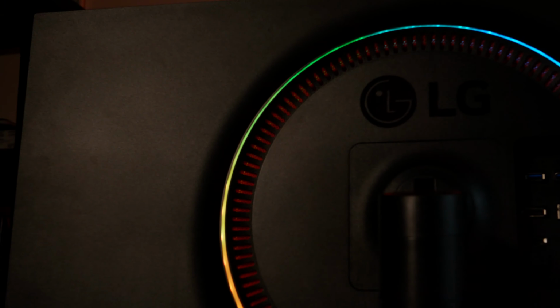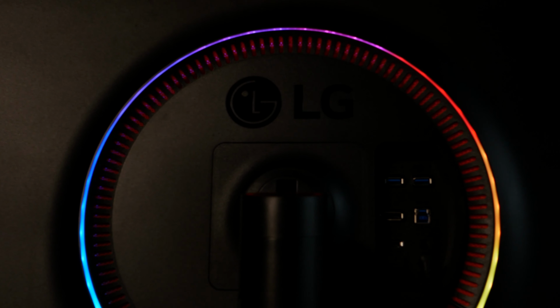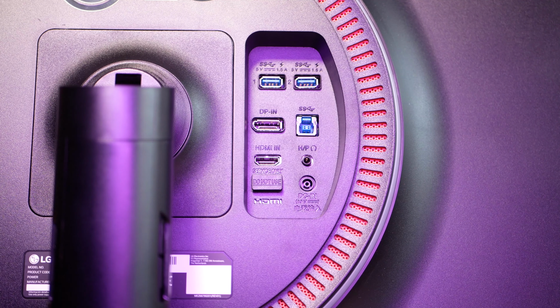In the box you get the power cord, a HDMI lead, a DisplayPort cable, and also a cable holder clip on the back and a USB pass-through cable for the 2 quick charge supporting USB 3.0 ports on the rear of the display. On the rear is also where you can connect your display cables and the power cable too, as well as a headphone jack, as there's no built-in speakers. Looking around the display, we have the menu joystick and the RGB brightness wheel at the bottom. Once clicking that menu joystick, you're greeted with tons of options, as well as a few built-in gaming presets for RTS or FPS games. These presets reduce response times or heighten black levels to help detect enemies in the game.